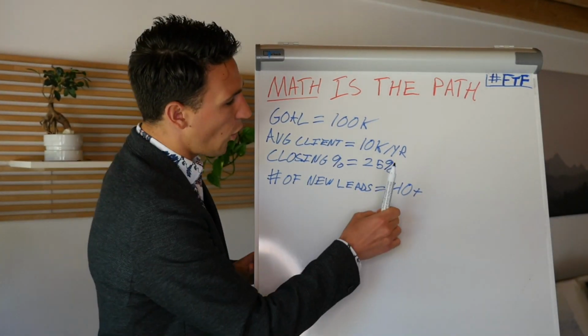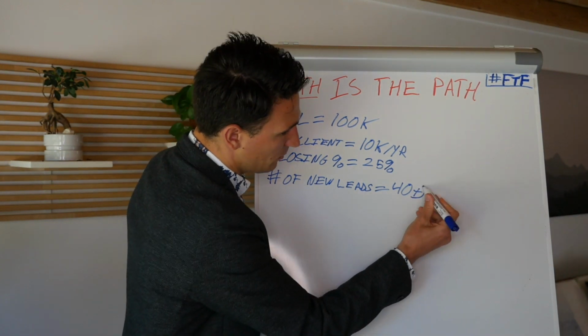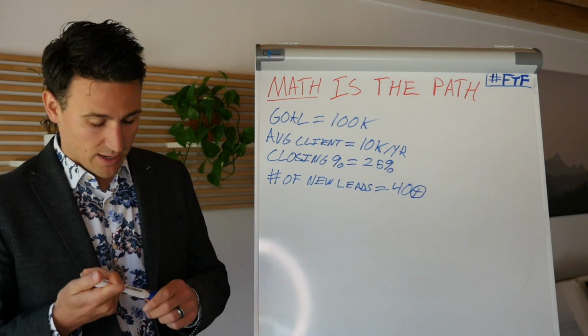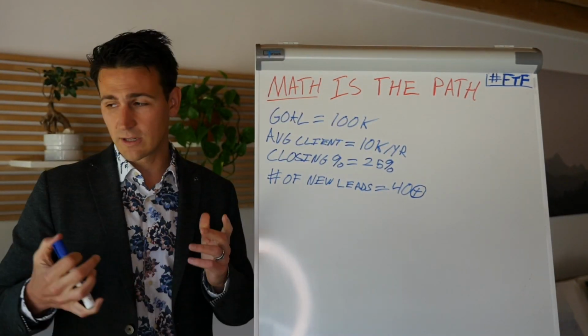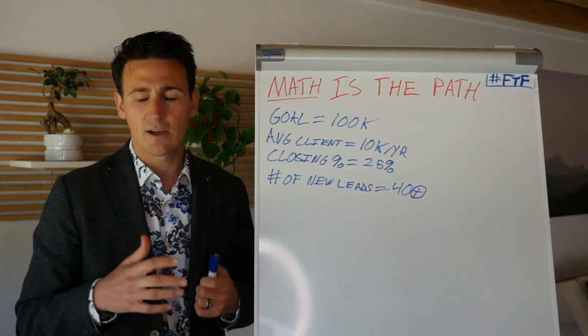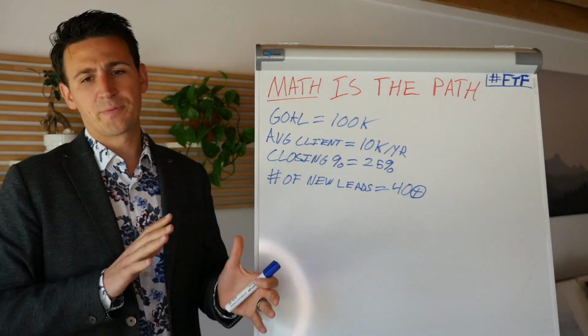So I like to overinflate this number, which is why we have the plus sign here, because things happen in people's lives. They can't show up for calls. They book a call, all of a sudden their business takes a turn for the south, realize they can't invest at this 10K per year level. There's a lot of reasons why people will make a commitment, but ultimately not show up for it.